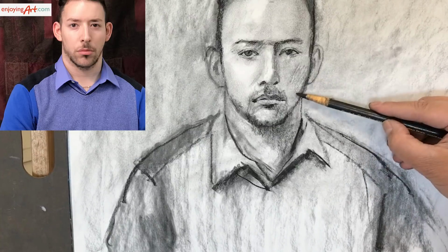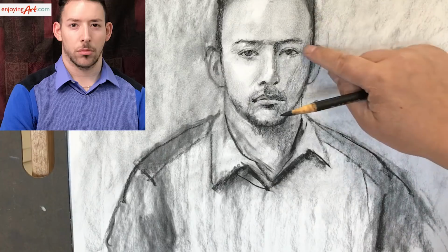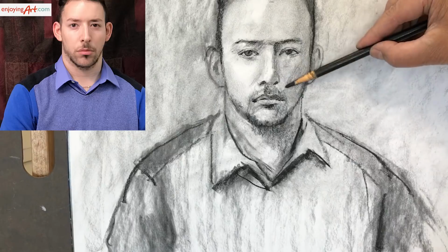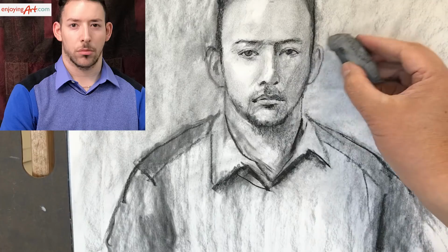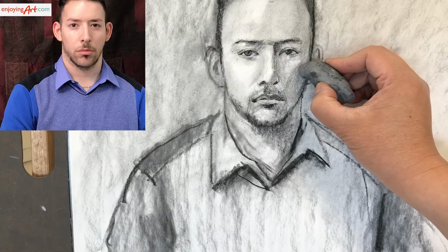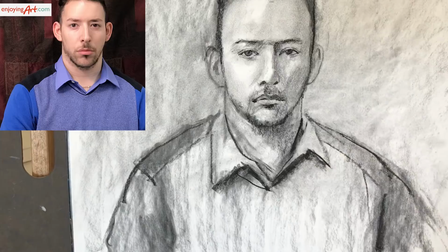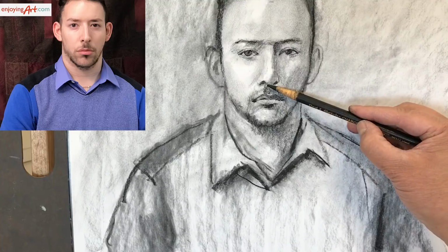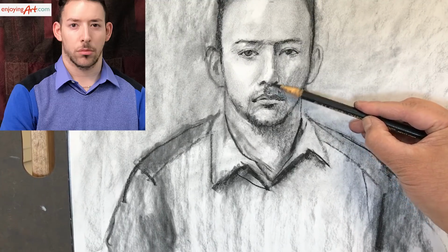Now take a look at the shadow side of the face. This side a little bit darker. Okay, lower over here, connect to the shape over there. Also we can use a needle eraser on the cheek to make it a little bit lighter right here. This helps to enhance the structure of the face, like that. And take a look at the middle of the nose here, and this coming down right here, like that.